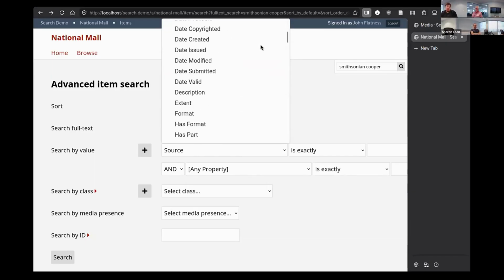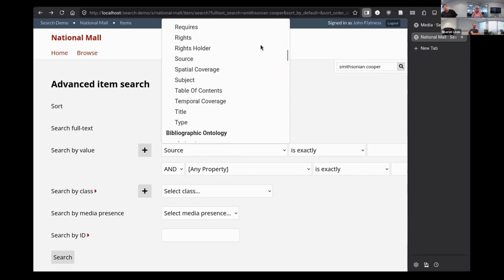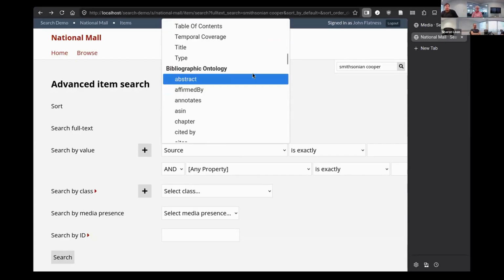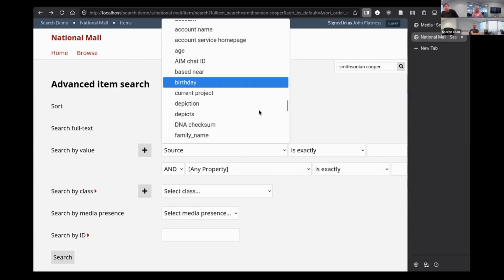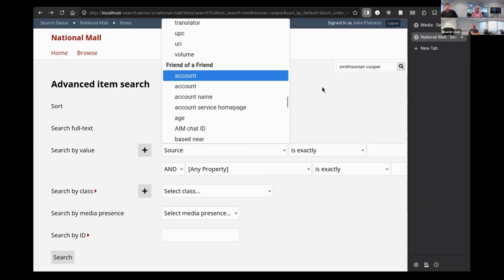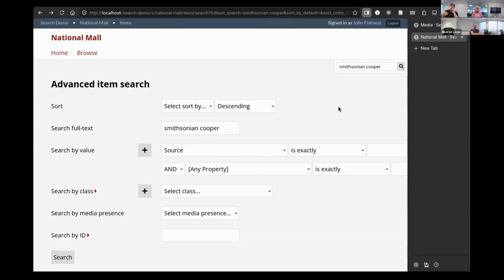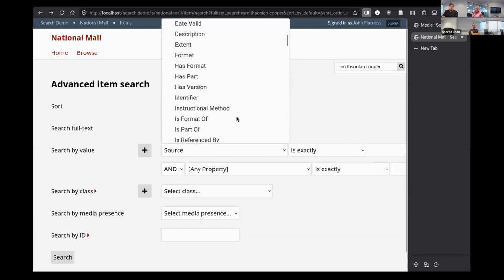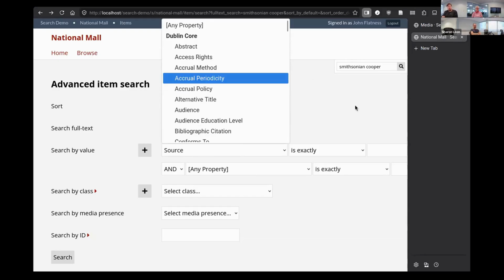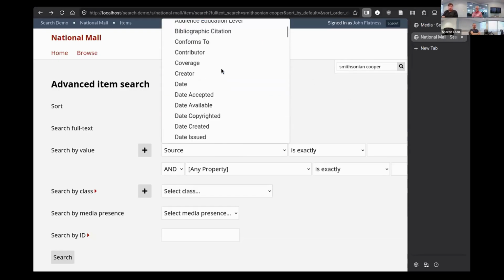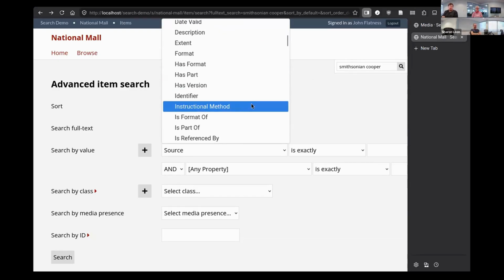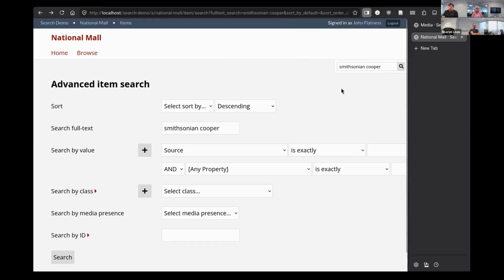So you have all the Dublin Core basic set, you have all the Dublin Core extended set, you have the bibliographic ontology set, you have friend of a friend, and you might be using approximately none of this. So obviously, this can be confusing enough for people who are working on the site, but if you're thinking about users, they are much less likely to have any idea what's being used and what half of this is.